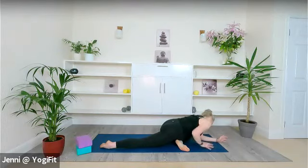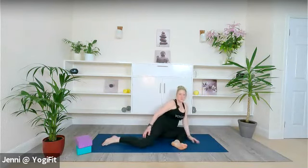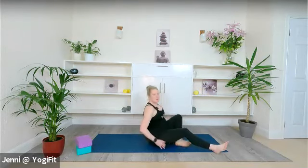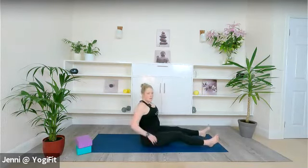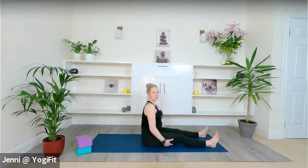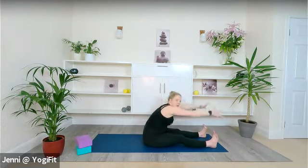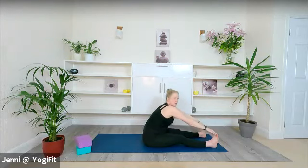Good, so let's bring our hands to the mat. Lift up the chest, roll to the left and extend the legs out. So we push those legs out ahead of us and either bring those feet together or separate them a little bit. Sit up tall, reach the arms up, inhale. Exhale, fold yourself forwards. Now try to do this with a straight spine.